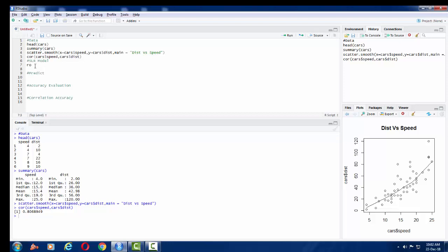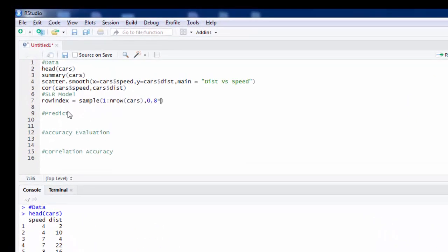Okay, so we'll use the sample function and pick random 80% row numbers from our total row numbers. Size: we want 80% of row numbers, so 0.8 times the total number of row numbers, which we get from nrow of cars.